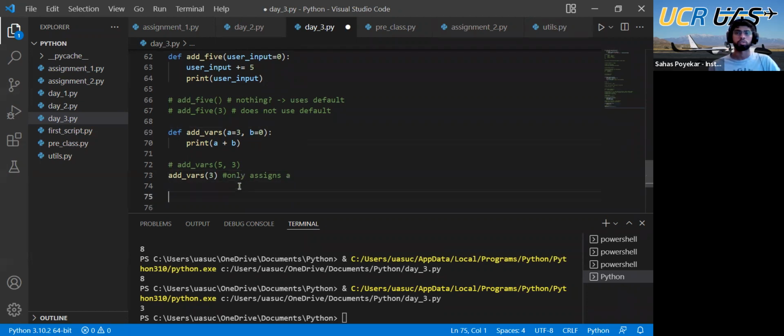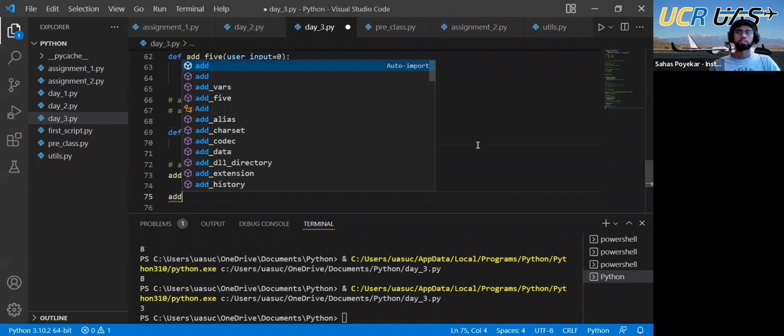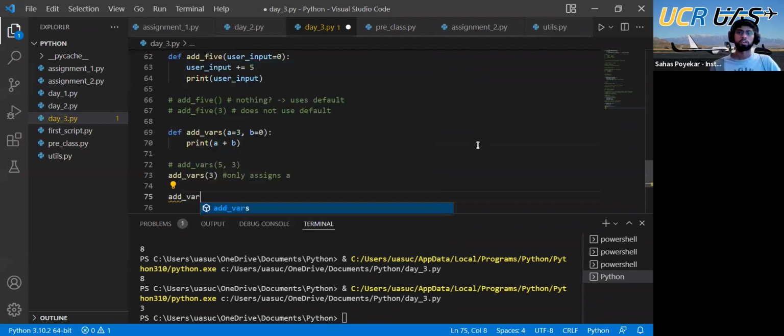So 3 plus 0 will produce 3. Now, if we wanted to modify just the parameter B, we just do B equals 3. That means we're directly setting parameter B equal to 3 and skipping over A. So A will keep its default value, and we're modifying the B parameter instead.